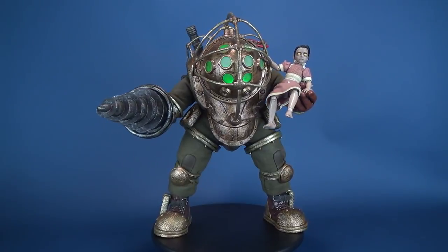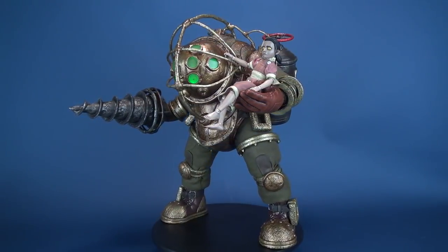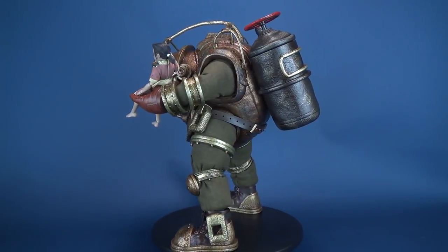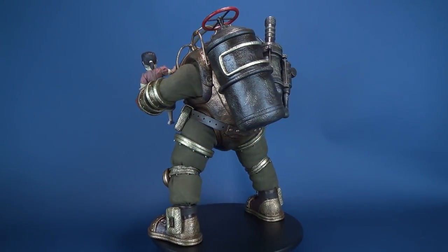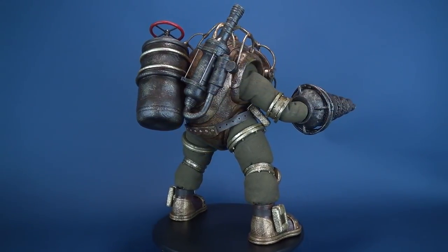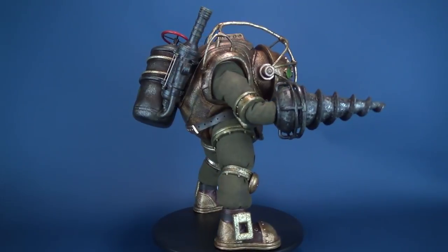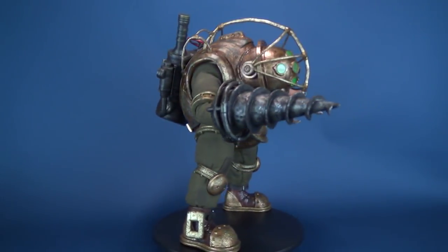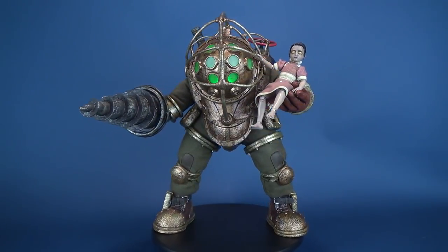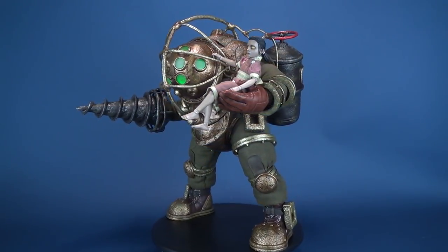And speaking of interchangeable hands, my only frustration comes from the figure's hand on Big Daddy. When bending the elbow, as one would probably expect, the hand does pop off a little bit too frequently, but I find the best way to work around that is to bend the elbow first, get the hand and the arm in place the way you want to have it displayed, and then pop the hand in place. This final look is likely how I'm going to be displaying the figure.